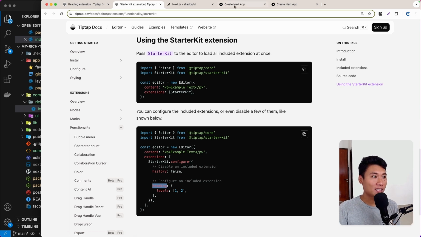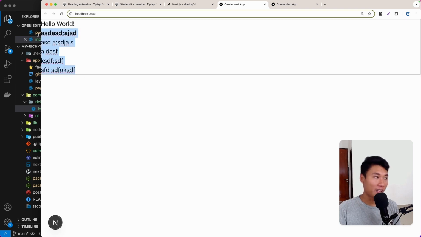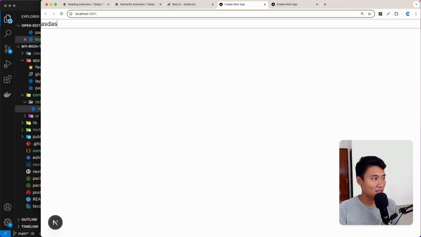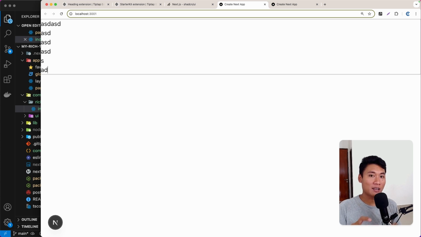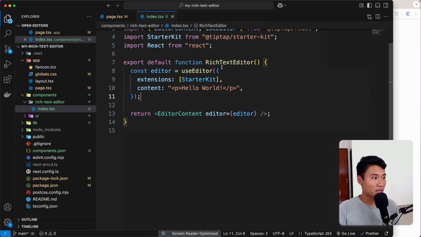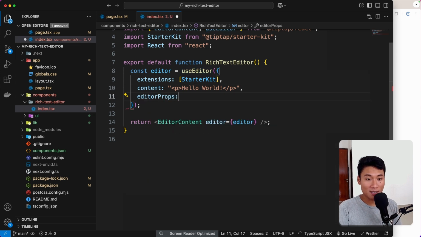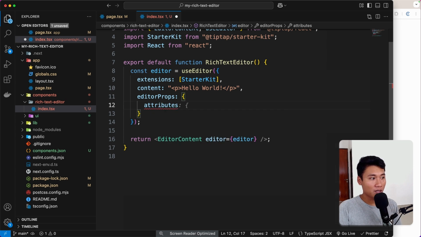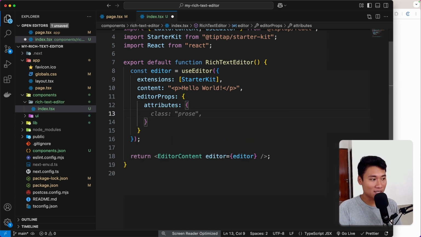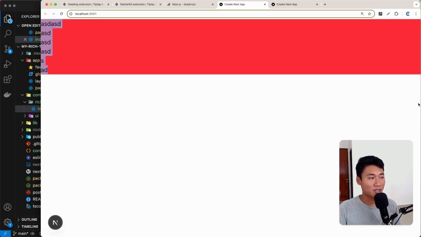So let's first style this text editor right here. Because now it's kind of small, and I like to have a kind of minimal height. How can we add styling on this editor? We can do that on the useEditor object. Inside that, I can send editorProps, and inside the editorProps, I can send attributes, and inside the attributes, I can send class. So this class will affect the editor. In here, for example, I'm going to say background red 500, save, and as you can see, the background is becoming red.